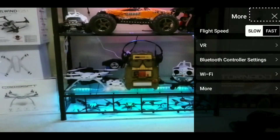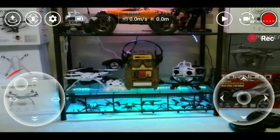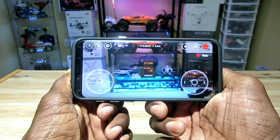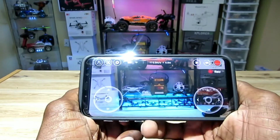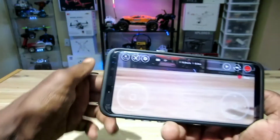There's a lot more in the settings but it's been out a while and I don't want to go into too much detail — I just want to get this thing up in the air. There are virtual sticks right here. I'm just gonna do an indoor flight test to see how it performs. I'm not taking it outdoor yet because it's kind of windy and this thing is pretty light — I can see it getting tossed around.